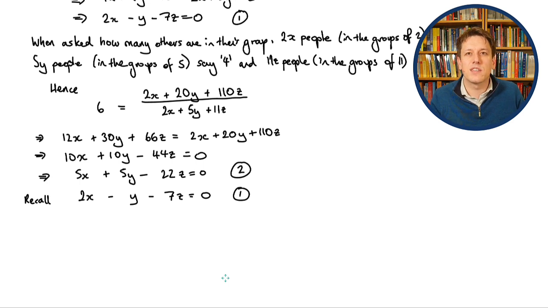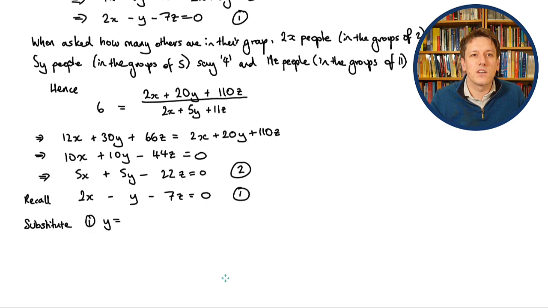If I could, say, rewrite them, so I've got a couple of equations that just have, say, z in terms of x and z in terms of y, or y in terms of x and z in terms of x, then I can turn that into a ratio. So what I want to do now is to convert these equations into something like that.